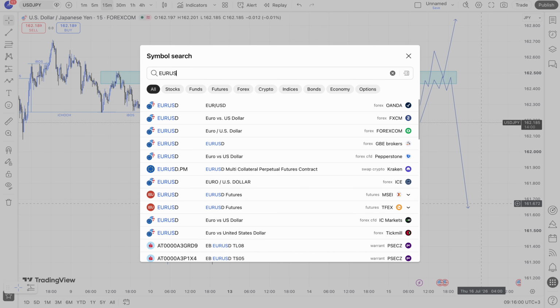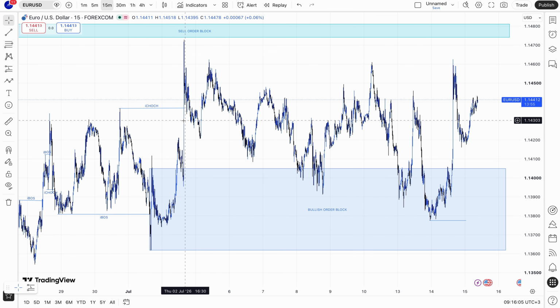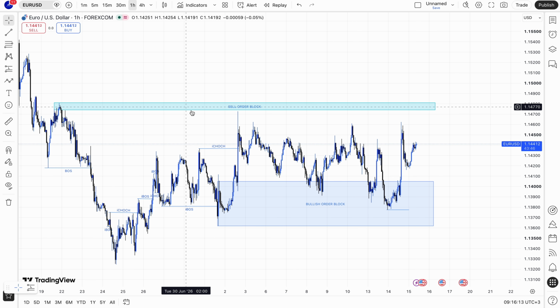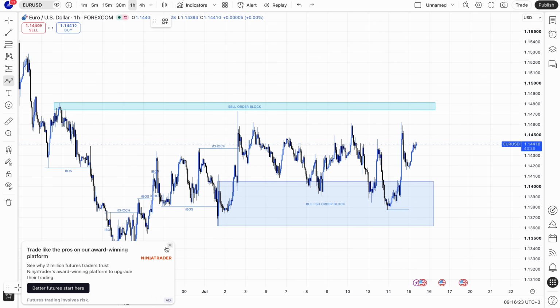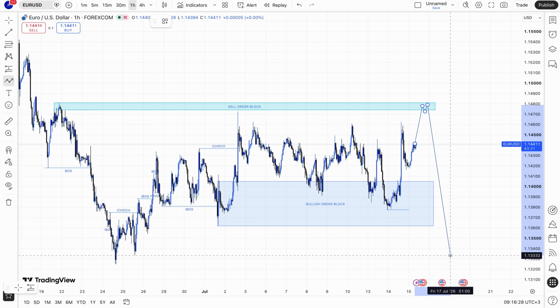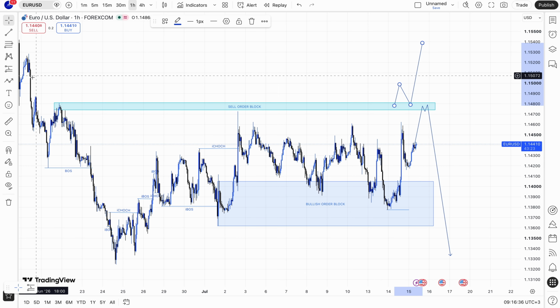Then for EU, we had the price consolidating for a month, since 2nd July. For now 2 weeks, the price is just consolidating, and you can clearly see that we have our supply zone here and our demand zone here. So we just have to be patient and wait for the price to come, tap here, then we get sell confirmation, then we sell. Or scenario number 2, if the price respects this area, we're going to wait for the break, then retest, then a continuation. That will be scenario number 2.